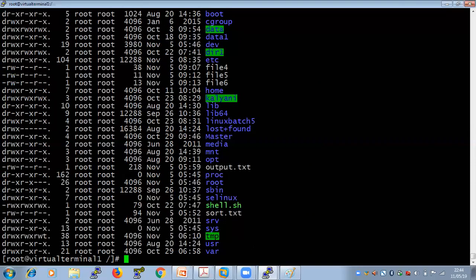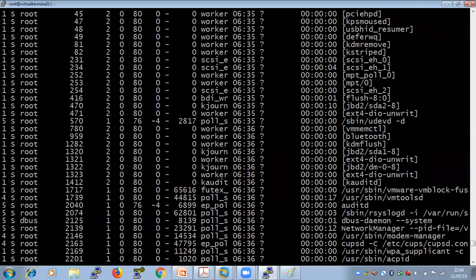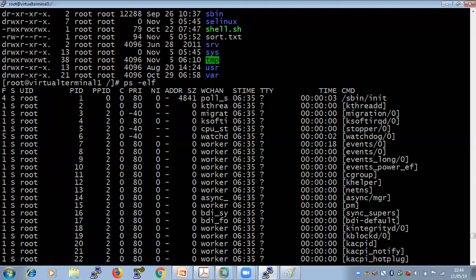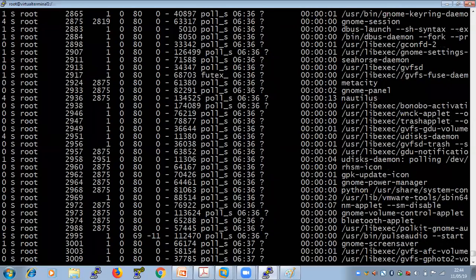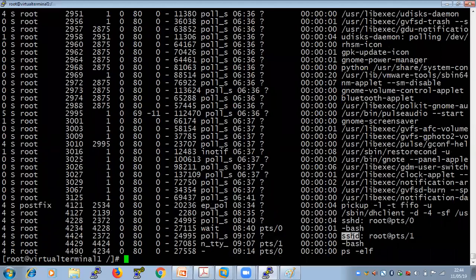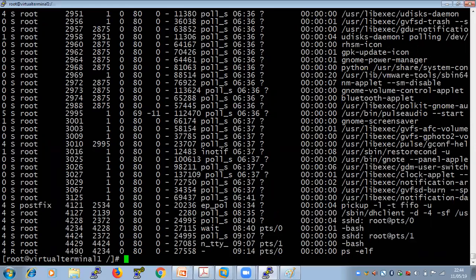To reschedule the nice value of an existing process, first check the PID of that process by running ps -ef | grep, okay, just ps -elf. So you need to check the PID of that process first. So what is the PID here? This is the PID, right? This is the PID, correct? For any process, correct? So take any of the processes. Suppose this process, or any process we can take. This sshd, right? So this process is running, correct? With a nice value of 0.